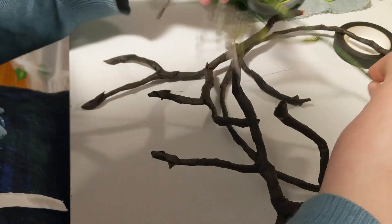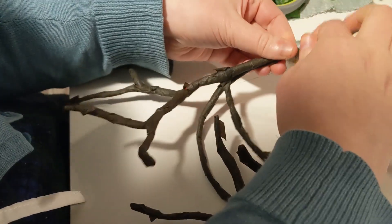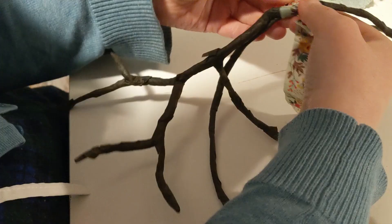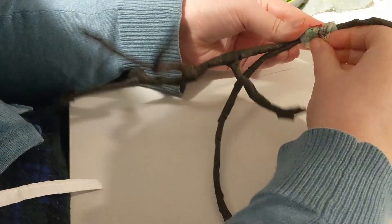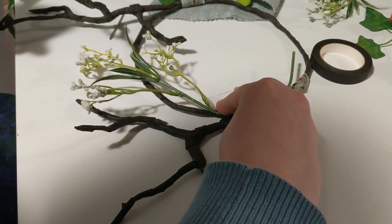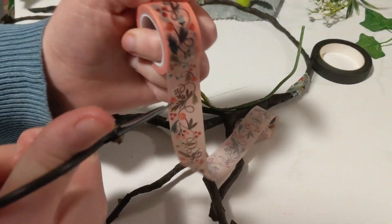All the antler structure had to be covered with floral tape as well to keep it looking like a tree branch. From there I could connect it to the main crown. I had some very pretty floral washi tape that I thought would be a nice touch to the overall fantastical forest aesthetic I was going for, so I went about wrapping that onto the main crown. Then it was time to decorate. I had a few little craft flowers with wire in the stem, which makes them easy to bend to your will. I wanted two up in the front and I used pink washi tape to attach them to the branches and crown.